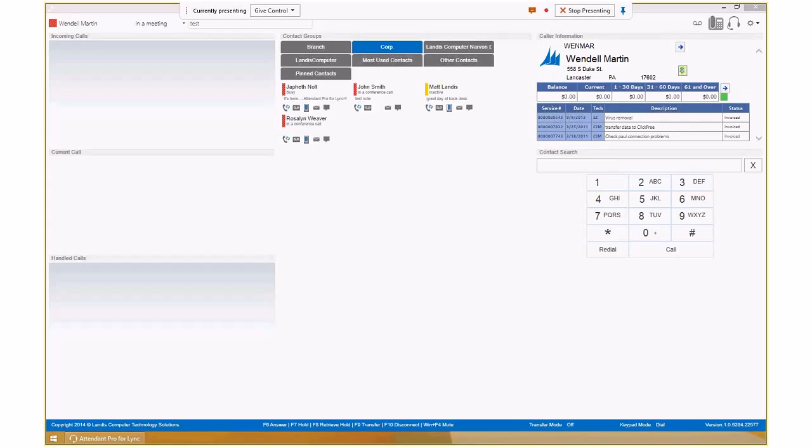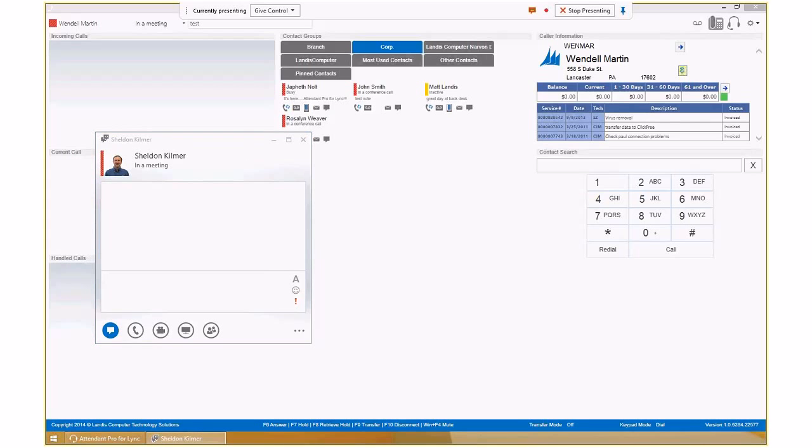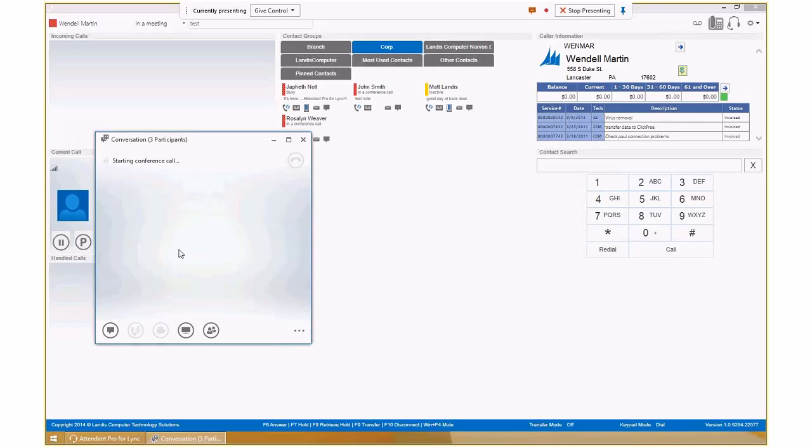Another thing, like Matt had mentioned earlier, it is a pity that in some attendant consoles, especially the Lync 2010 attendant console, it limited some of the features of the full Lync features, the things we love about Lync. So I'm going to show you a call here that I have one of my coworkers pull another one in. So I am doing a test IM here. So I can do a group IM. I can bump that up to a call, and for bandwidth's sake, I'm not going to bump it up to a video call, but I could do that as well.